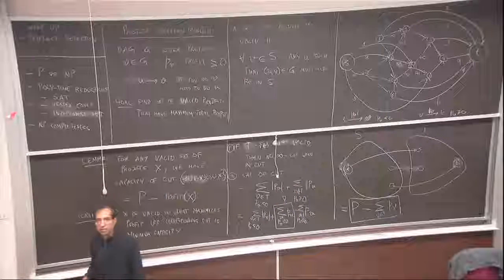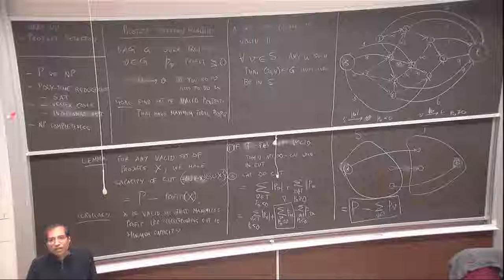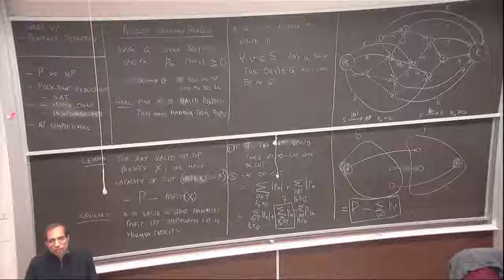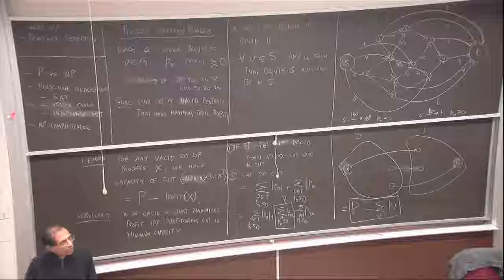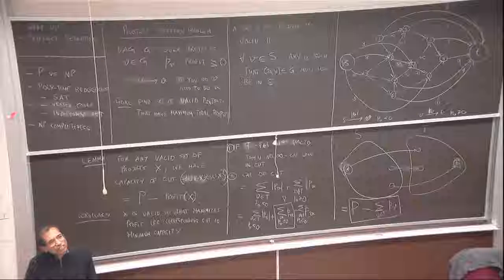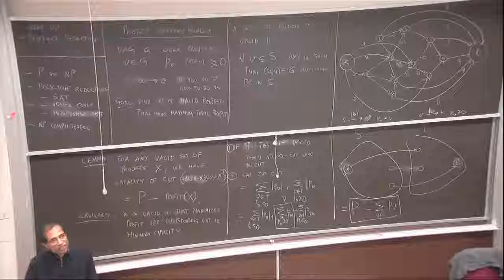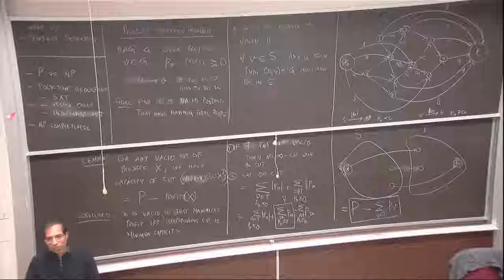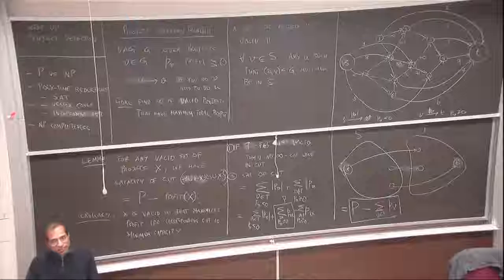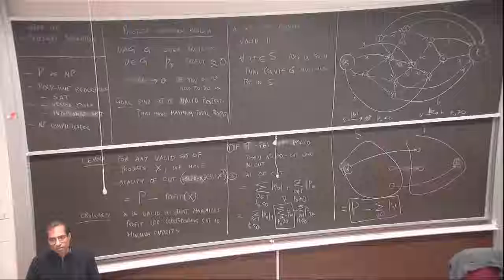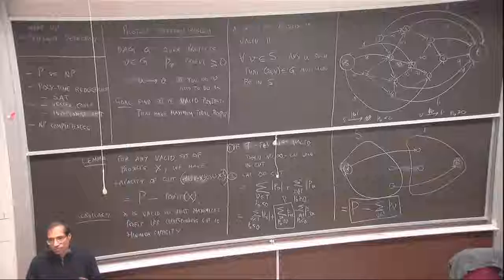Yes? In the given graph, there is no project that has no edges going out from it. Yeah. So will the minimum cut always be the cut from S to T? No. Your question is, what if the given graph doesn't have a sink? The answer is that situation will not happen, because remember, this is a DAG. Every DAG has a sink and every DAG has a source. There are no cycles. If there was no sink, then there would be a cycle. And remember, there are no cycles.